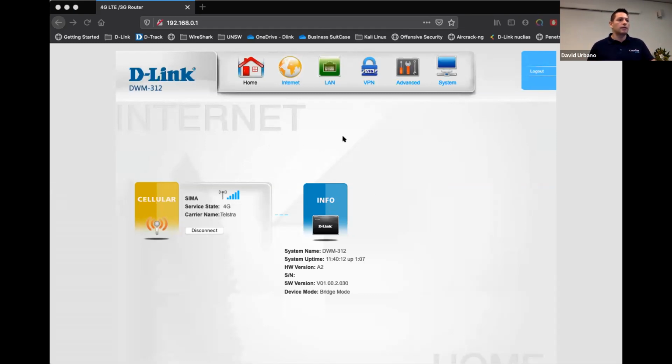So I just set it up now. Hopefully I don't get disconnected. So it is here on my second interface. There you go. So bridge mode, before we were getting 192.168.0.1, which is the default out of the box. When I set it up as bridge, that's exactly what happens. It just passes the public IP address from the 4G card directly into my router, okay? Now this device, we're going to use it.